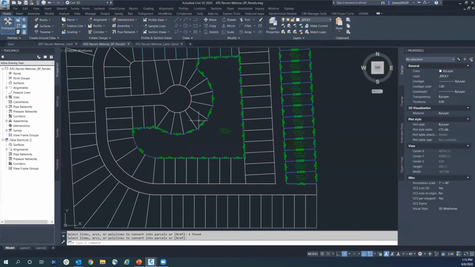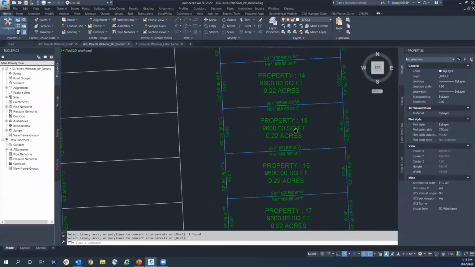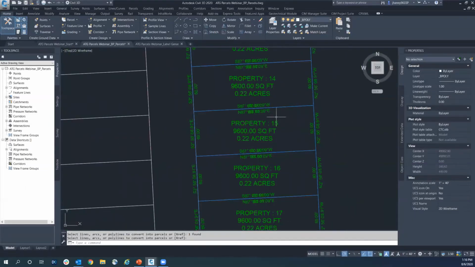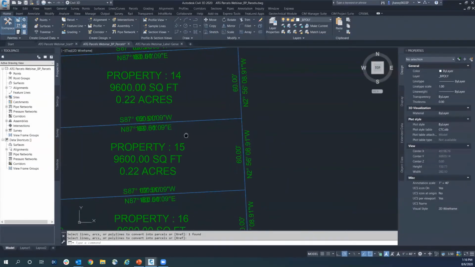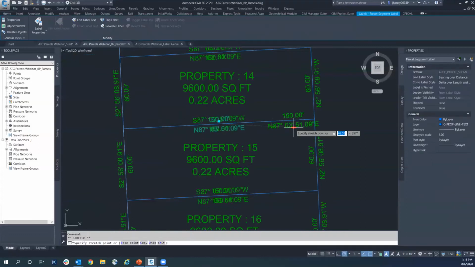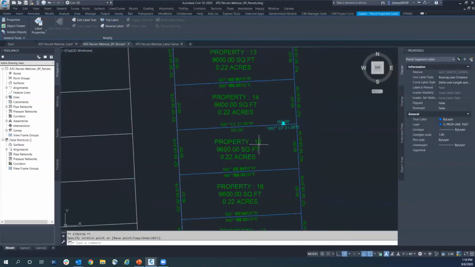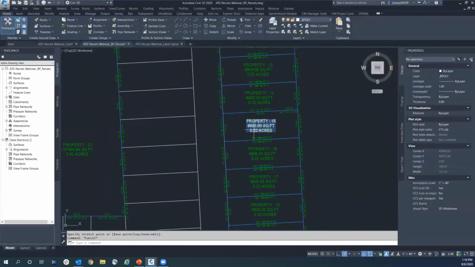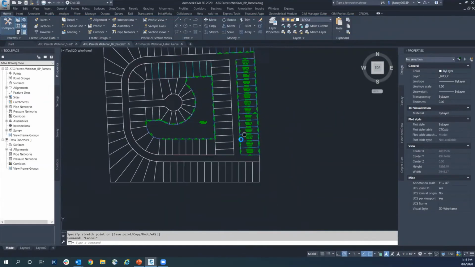So right now it's doing what it needs to do to label this stuff. Also to note on our parcel labeling, you have duplicate entries over here. You'd have to go back through and clean that part up as well. But this is just a quick way to label.